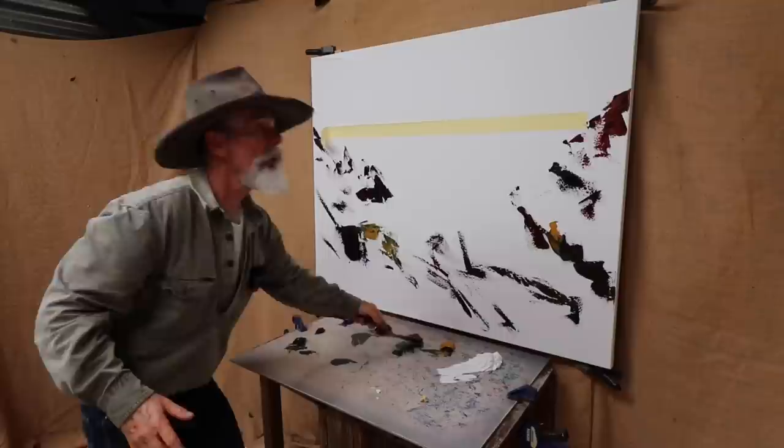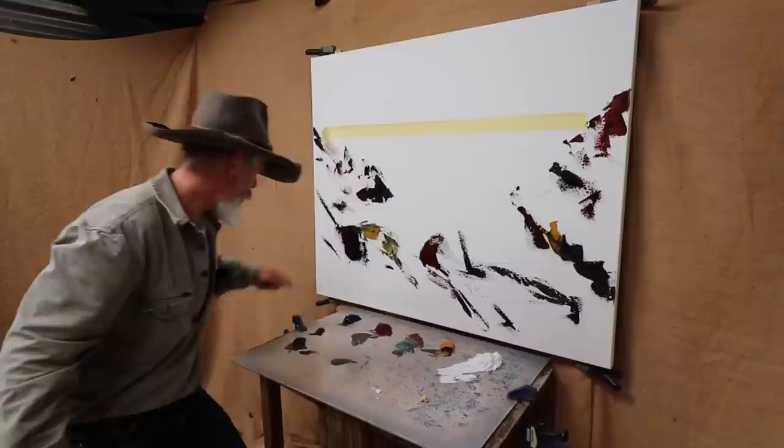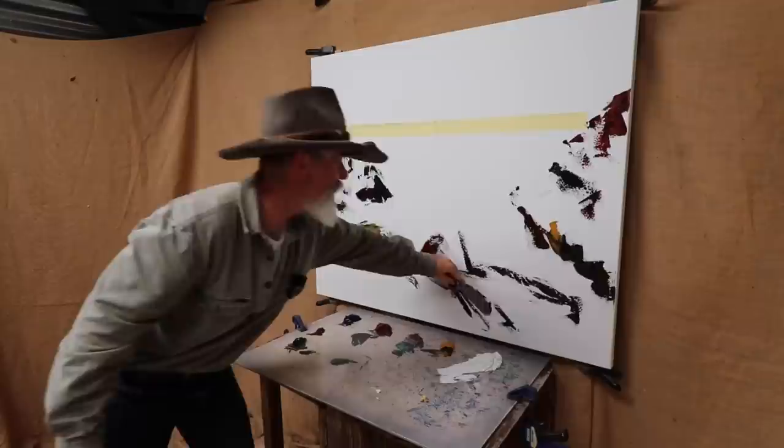Now, if you hear a bit of background noise, that's because I'm in my other studio. It's a little bit noisy. You can hear a little bit of car noise, but you can also hear the chooks because it's right near the chook house. So just bear with me with all that.